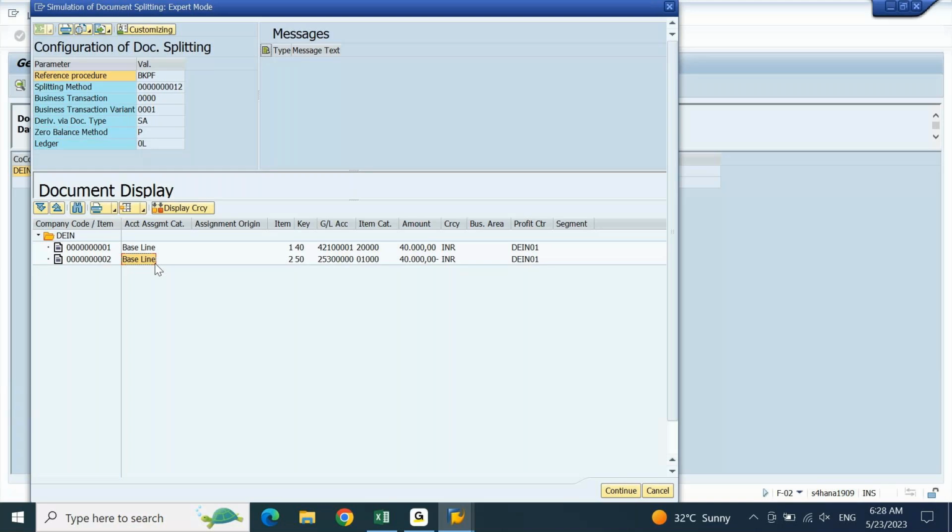But here debit item number 1 is baseline, credit item number 2 is also baseline, which means your original transaction line item contains the profit center. Clear? It is not splitting the entry here. Is this clear? Yes, sir. System is not splitting the entry here. If it is splitting, you will not find baselines here. Instead of baseline, you will find inheritance.